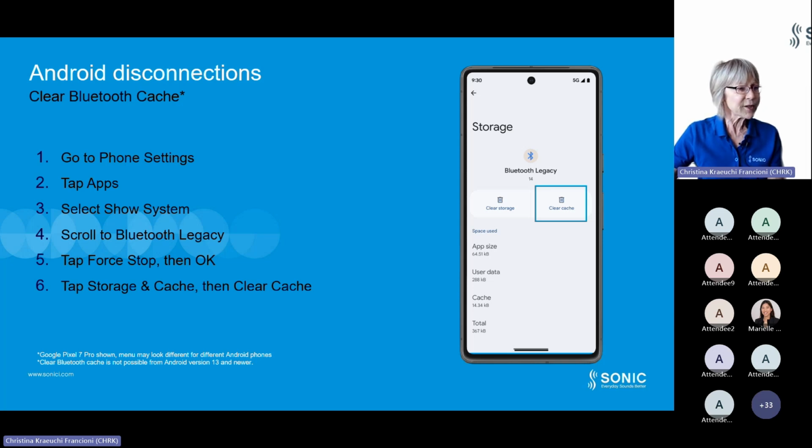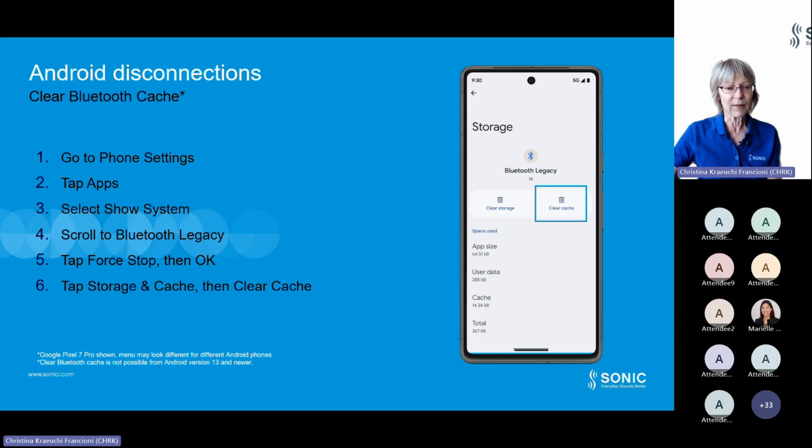So how would you clear the Bluetooth cache? First, we go to phone settings. Then we tap Apps, and then all apps will appear. Then we go until we find Show system, which will pop up here.